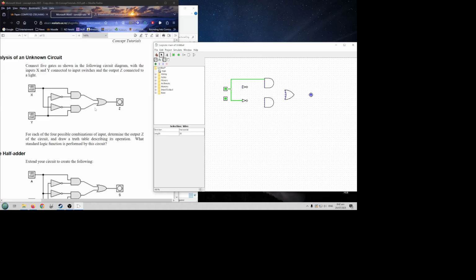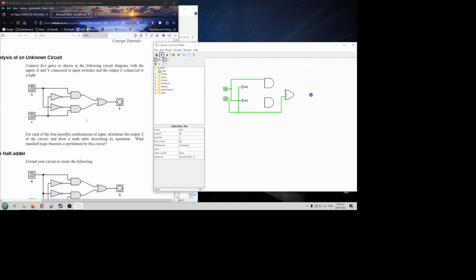Cool. So let's do the Y. So Y goes directly into that second AND. You don't need to make that circuit look pretty or anything. Sweet. And then Y goes into the first NOT. If I do that, will it just jump over that other one? I think it will. I think it only connects to that wire if there's a dot there, so that's just going straight across. It's not connecting to this wire here.